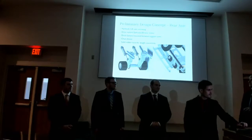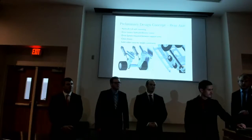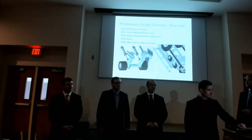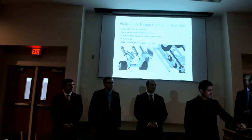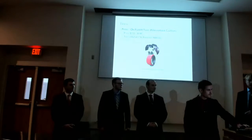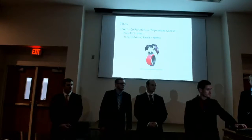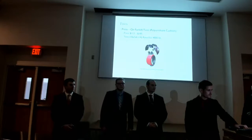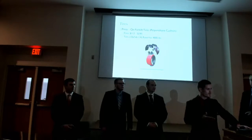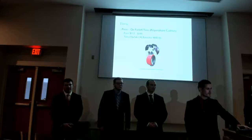From the start of it, we could either do electric or hydraulic to drive it. We ended up using electric, and for the wheels, we had to use solid rubber wheels that are actually forklift tires. So the forklift tires we used, they're solid rubber and they're 10 inches in height and 6 1/4 wide. They're actually rated for 4,800 pounds apiece. And the reason we decided to go forward with these wheels is because at that truck scale, we found at the front, approximately where we would have our front wheel would be about 3,300 pounds.